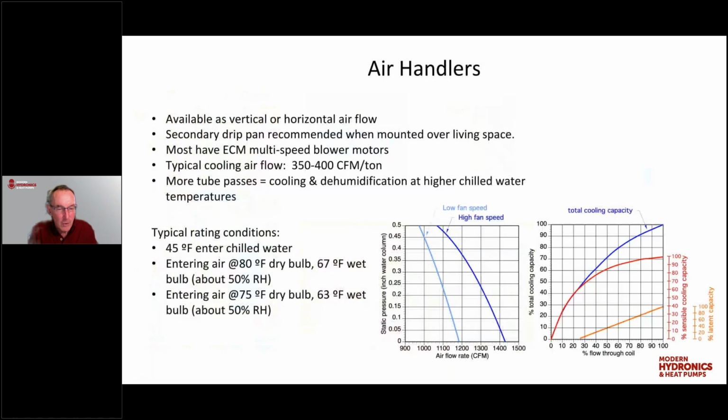Now, again, you can look at this in more detail in the PDF, but just like circulators have pump curves, blowers in air handlers are rated based on static pressure that they generate versus airflow rate. Oftentimes today you buy an air handler that has multiple speed tappings on the motor, and it's just like having multiple speeds on a circulator. You get different relationship between static pressure and CFM. Typically, you're going to calculate the CFM you need, and then you're going to design and size the ducting for a certain amount of static head loss. And you want to make sure that the static pressure of the duct operating at the CFM that is necessary is within the capabilities of that blower.